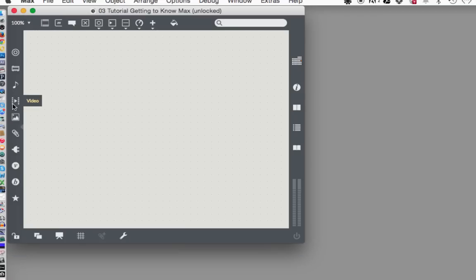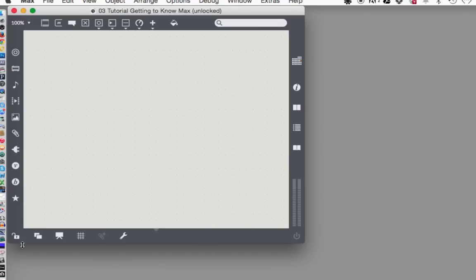And here's audio files, video files, images, picture files, snippets. That's a new thing in Max 7. That's just little chunks of code, collections that you might want to put in there if you use them a lot. Down here, plugins, VSTs, which are a certain kind of pre-made object or machine, and Beap, which are also sort of like machines that are all ready to go for you that do specific functions in Max. And down here, your collections. So these are all files that you might use with your Max patcher.